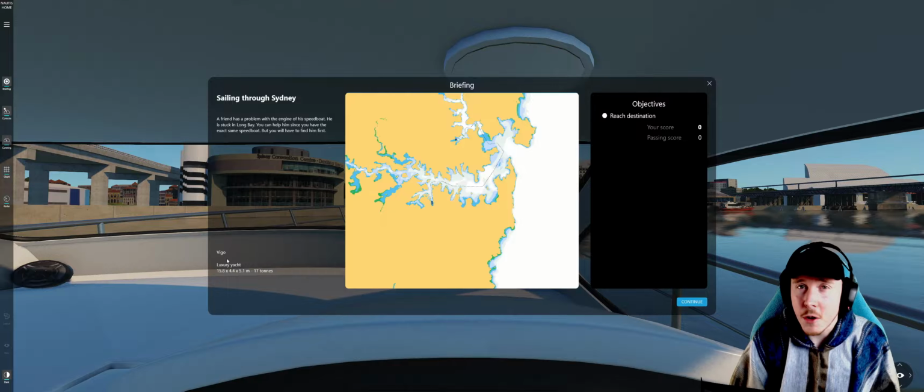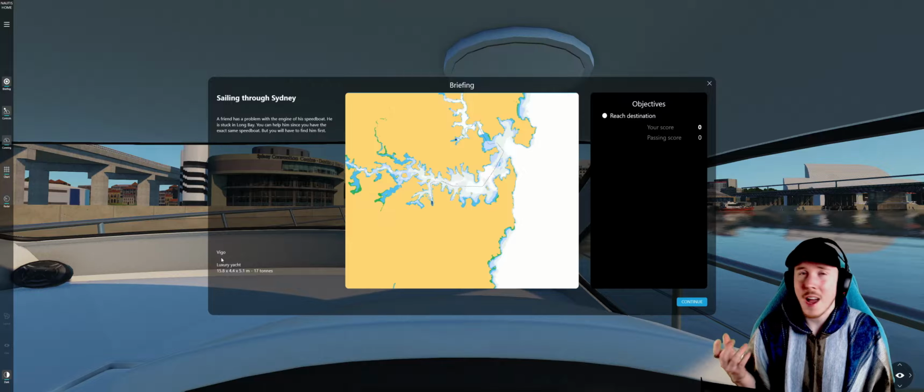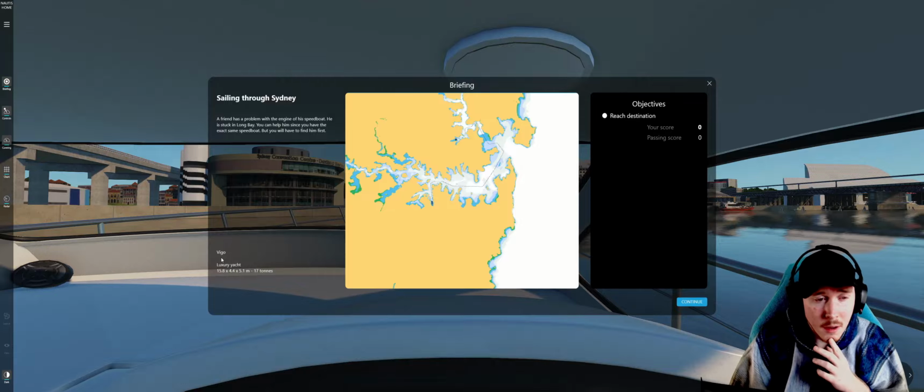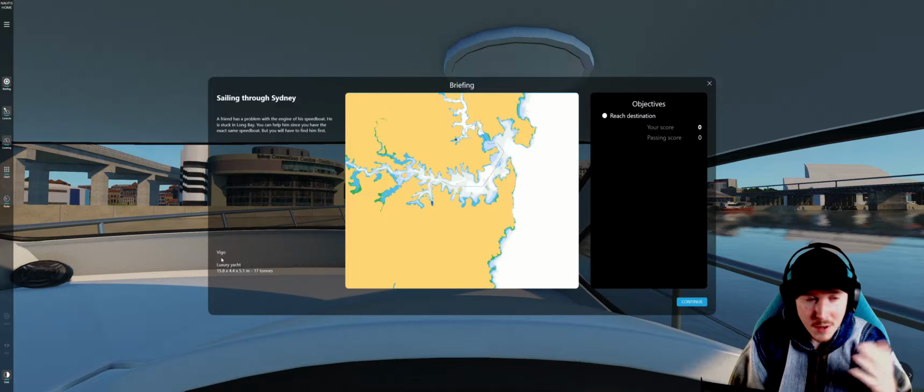We're in the Vigo, which is really good. This is the first time we've seen the Vigo. I haven't actually shown it at all on my channel. Actually, speaking of which, I haven't shown any of Sydney on my channel yet, so this is the first time we'll be seeing the Sydney Harbour scenario, the Sydney Harbour map on my channel, so I hope you enjoy that.